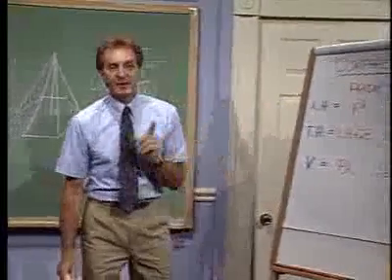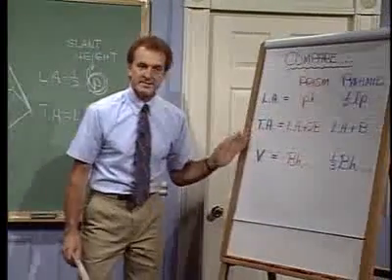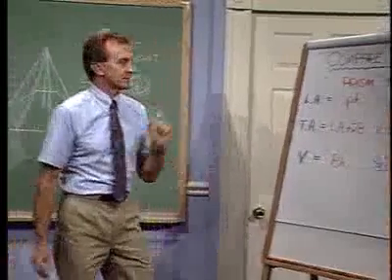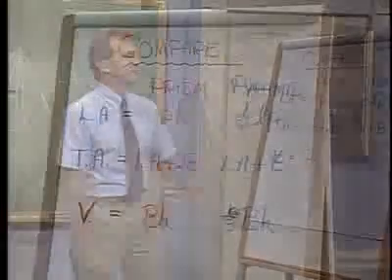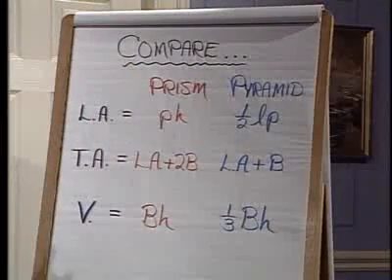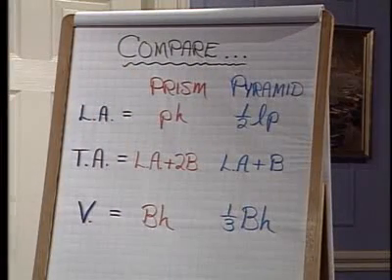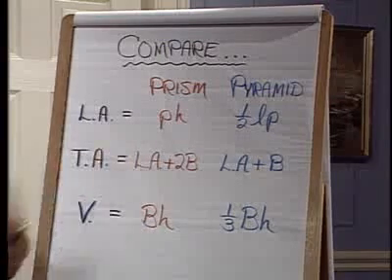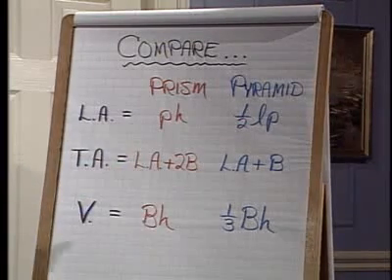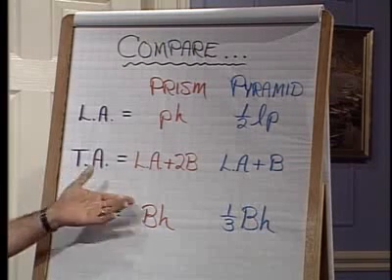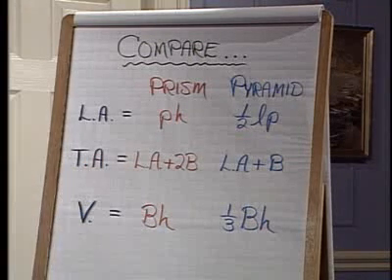Now, let's compare the lateral areas, total areas, and the volumes of these two objects, the prism and the pyramid, and their areas and volumes. You can see when it boils down, as we try to explain, into rectangles and triangles, that some of them are very logical. The lateral area and the area of the bases are nothing more than finding the areas of rectangles, triangles, and regular polygons.